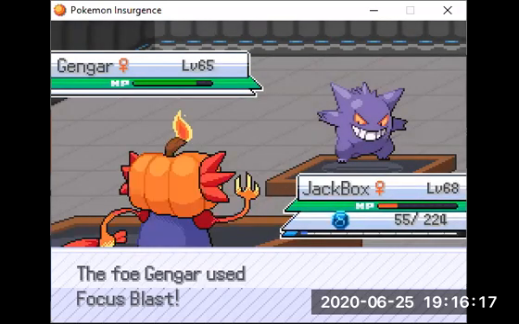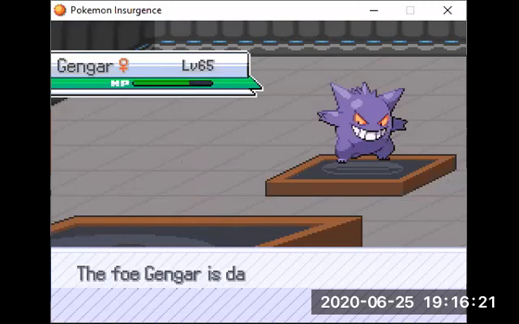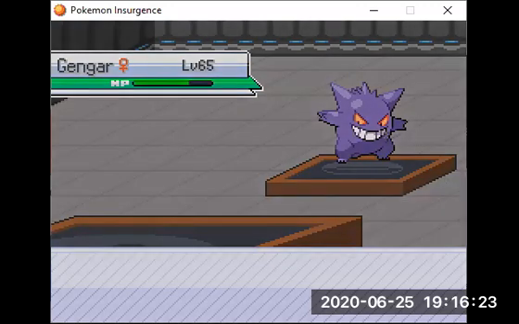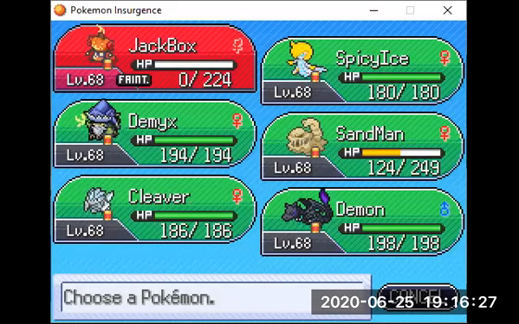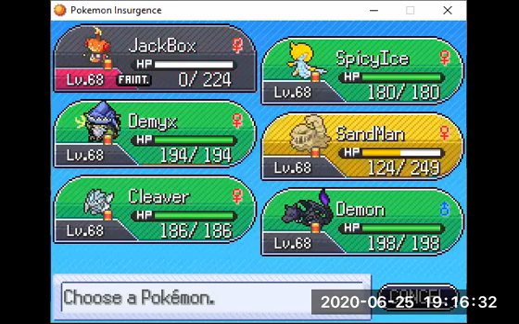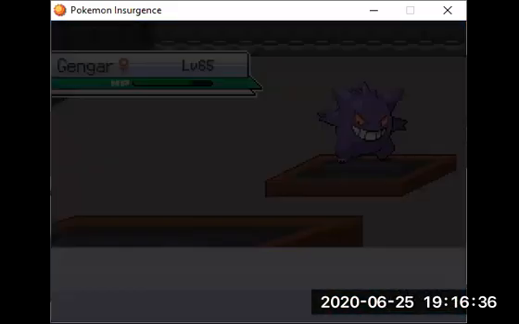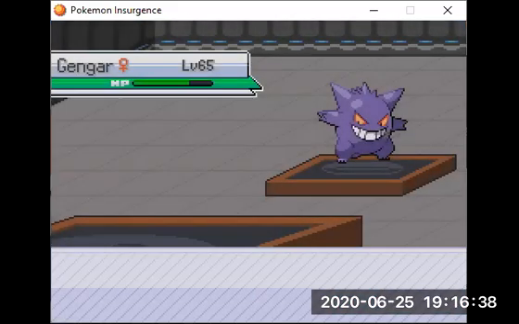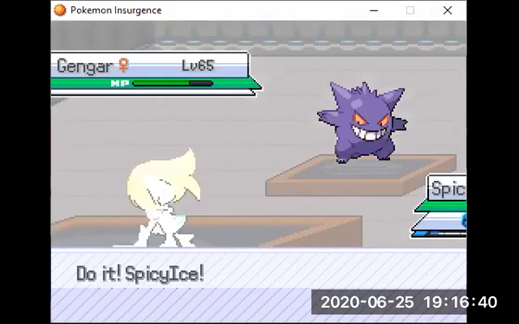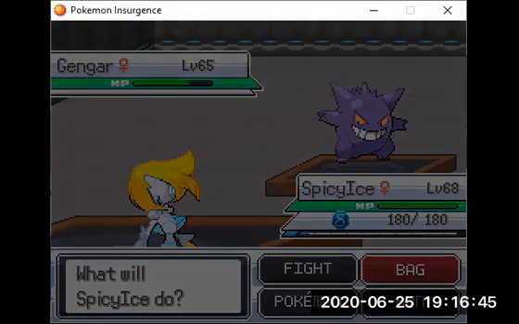To try and get, okay, for whatever reason it risks Focus Blast, because if that would have missed, then we get another Hyper Potion up. So I think we have one more fodder here. Either Spicy Ice. Here's the thing, though, right? A Shadow Ball one-shots Demon. A Focus Blast one-shots Spicy Ice. So I'm going to use a Hyper Potion on Sandman once, and then I'm going to switch into Demon and use a Shadow Sneak and hope that Gengar is at low enough HP. I think that's really the hope here.